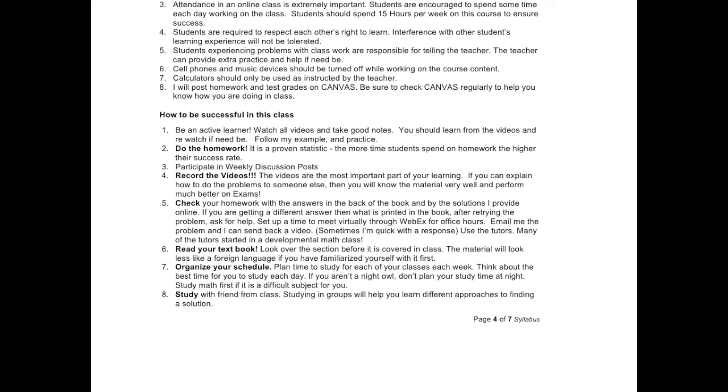Organize your schedule. It is really important that you have a calendar and that you designate time each week and some time each day to be working on this class, okay? Also, it's okay if you guys want to study as a group and work with each other. I highly encourage that. That's something that might really help you, especially in the summer class, because we're going to go through so much material in such a short amount of time. And you guys can meet virtually now that we live in this virtual world and we're all doing Zoom and all that stuff. It's really something that I would encourage you guys to do.